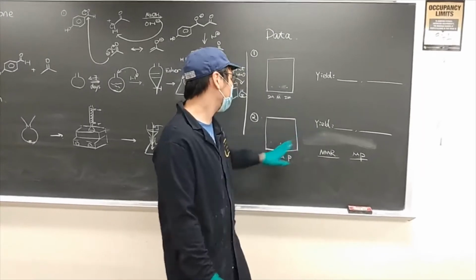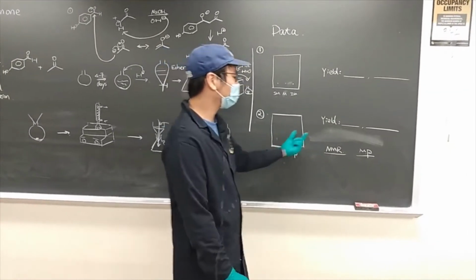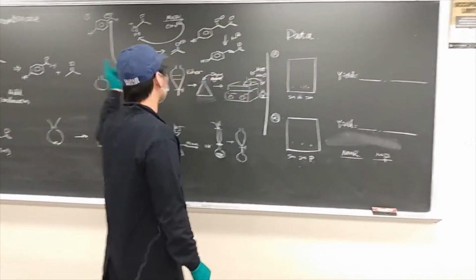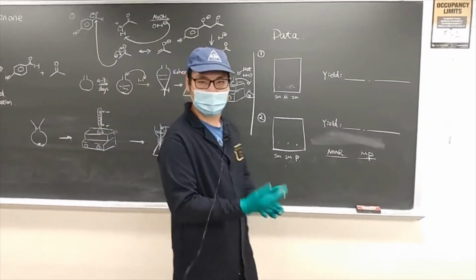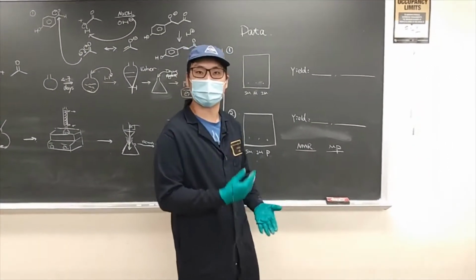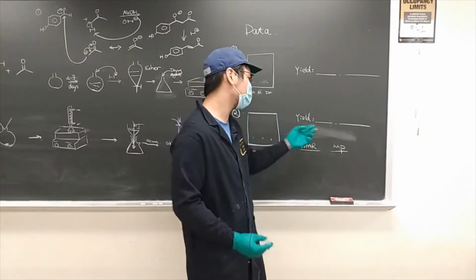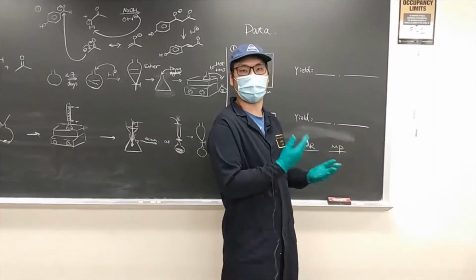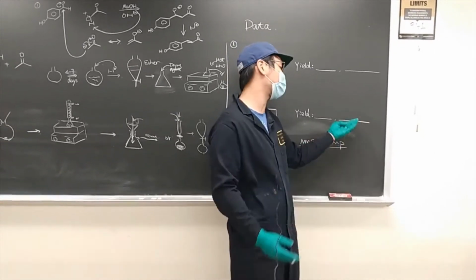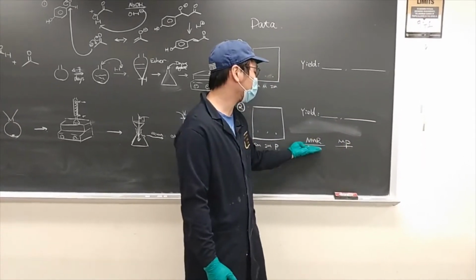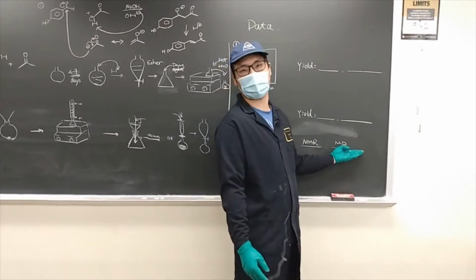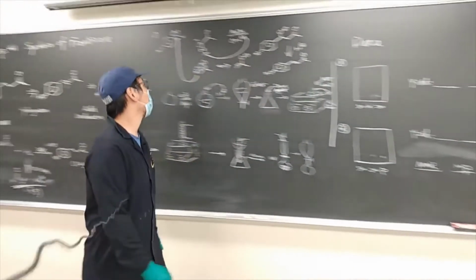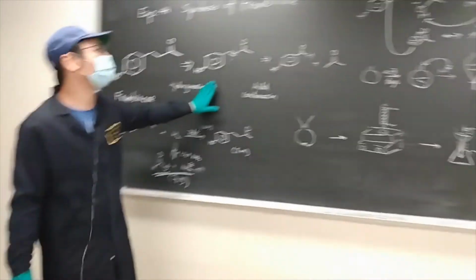And also, once you have the product here, you want to write down the yields. And also, because the Frambinone here will have a strong smell, you will also want to describe the smell of the chemicals. So also write down the appearance, like the smell or how it looks. If it is oil, then just write down oil here. And also, we will perform the NMR and also the melting point if you have enough material. So that's all for this lab, the synthesis of the Frambinone.